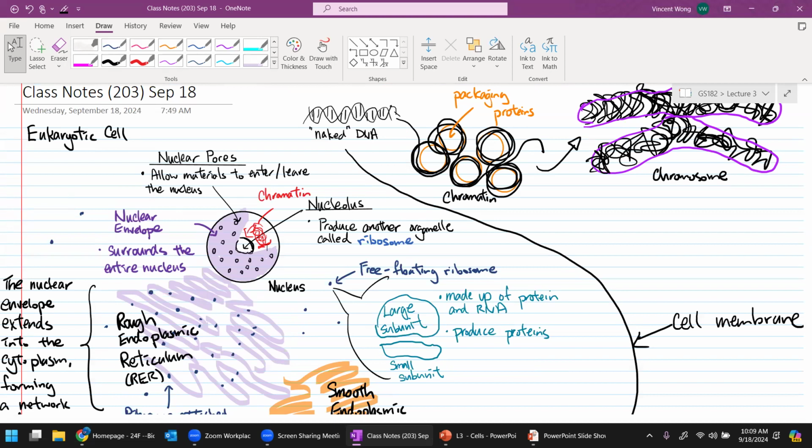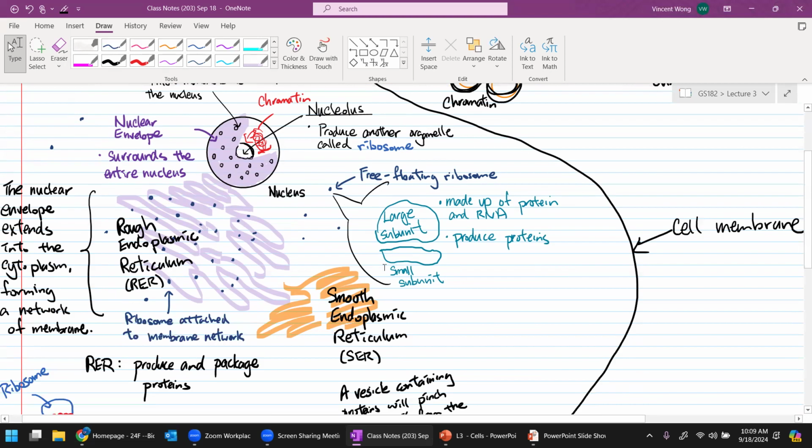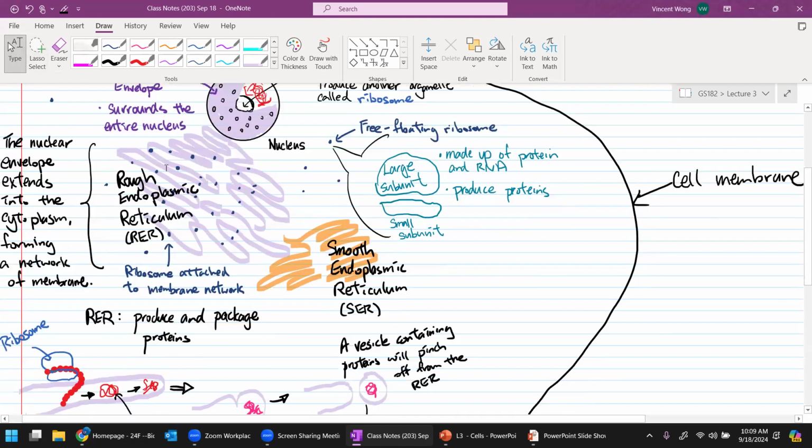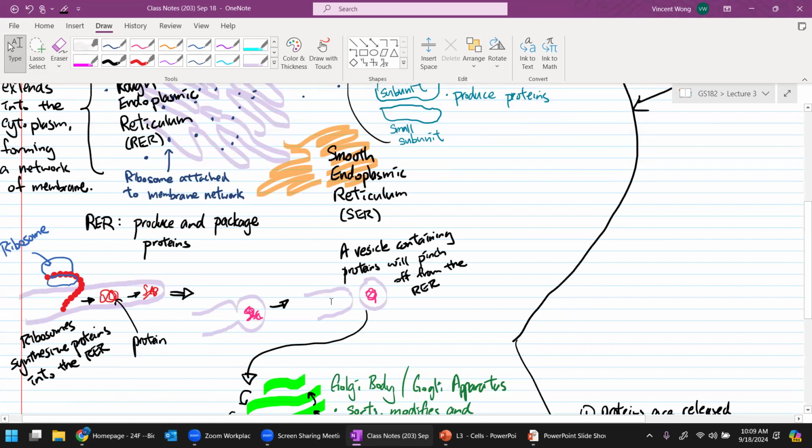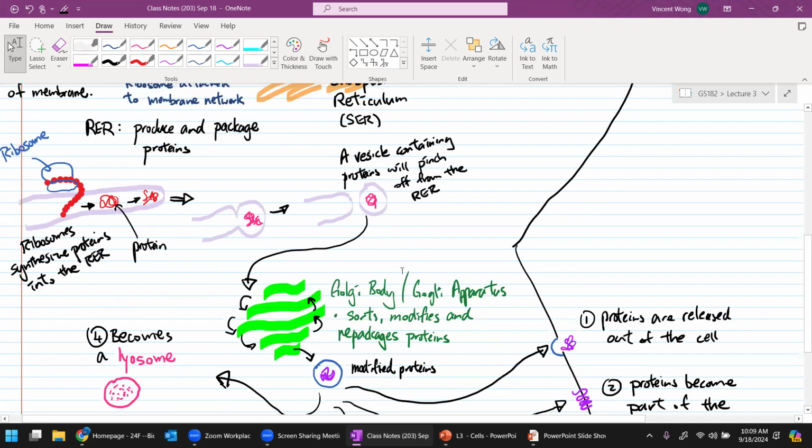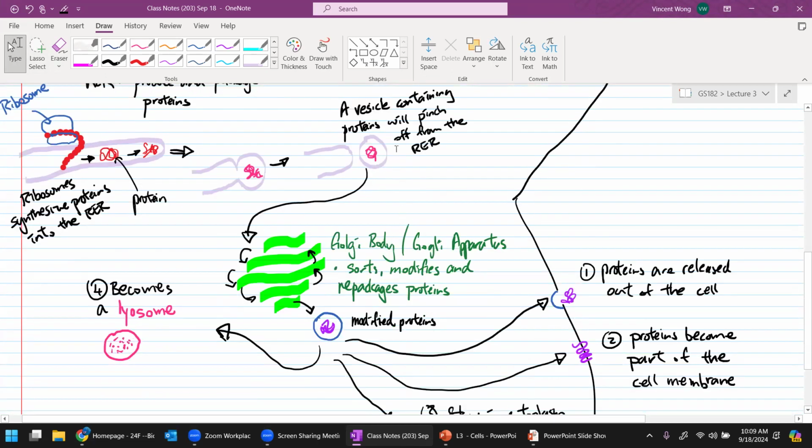So the RNA that we make will go out to the cytoplasm, and it can either be used by the free-floating ribosome or by the ones that are attached to the rough ER. The rough ER will use the instruction to make the protein. The protein will bud off in a vesicle, but it's not complete. It needs to undergo further changes, further modification. So this thing will go to the Golgi, and after it gets modified, it can go to one of these paths. That's basically what the endomembrane system is. It's a network that does all these things.